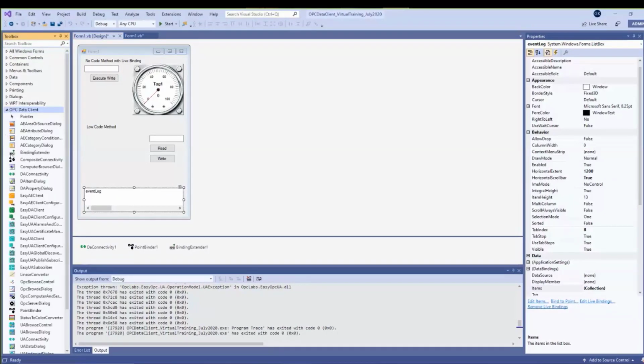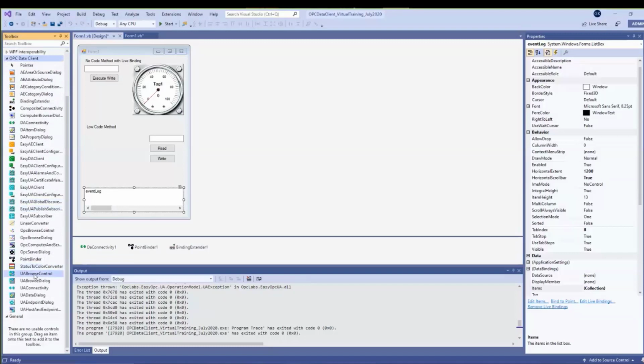So if we look at our data client controls, you can see there are some UA controls and dialogues. There's some DA item dialogues and things here as well. The one that we're going to use, because the way that I'm going to do it, we're not going to browse for our OPC server.